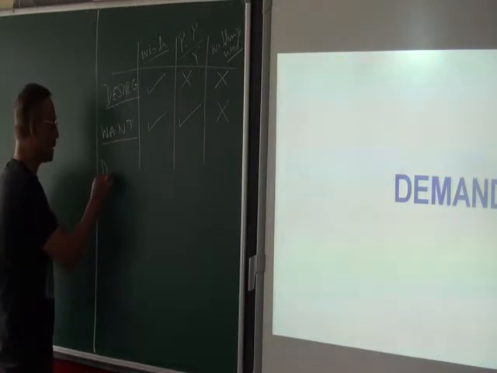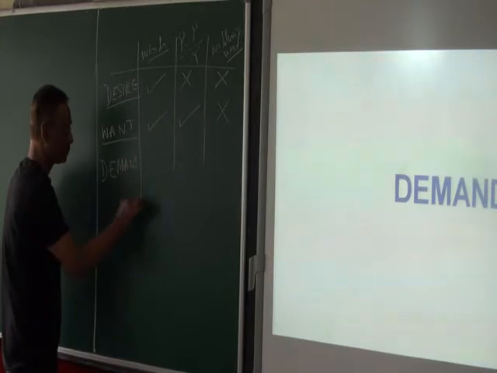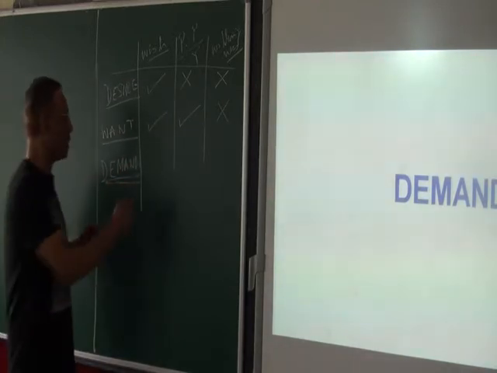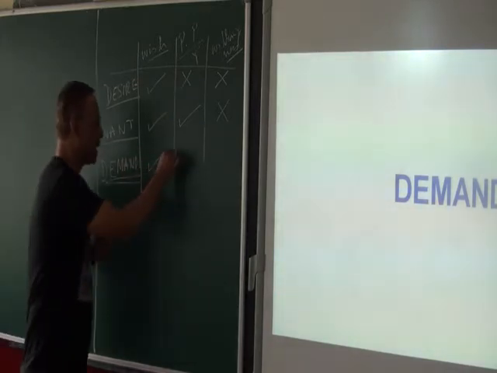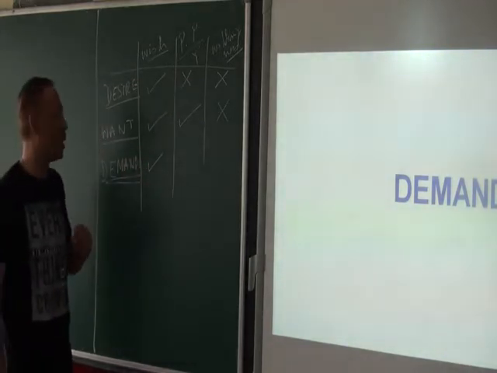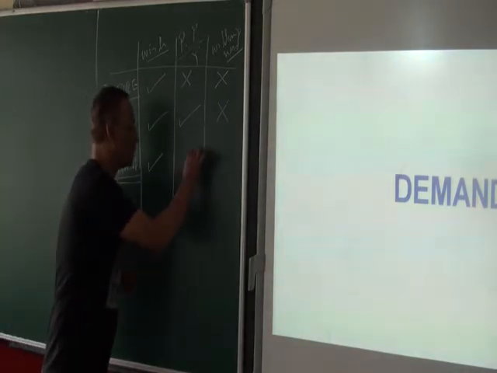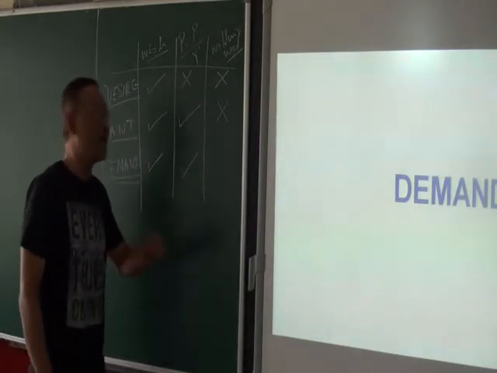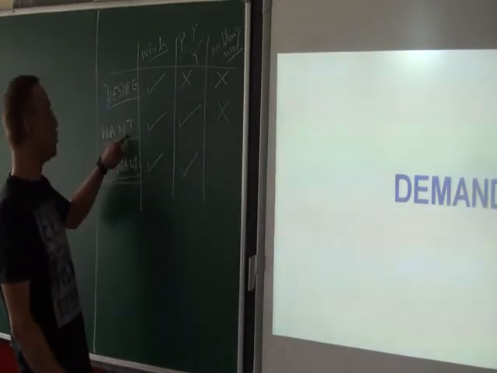Then the third one is demand. Finally we come to demand. To have a demand, obviously you should have a wish. I wish to buy that. Secondly, you should have the purchasing power. Yes, I can spend that 42,000 on that phone. Decided. And the third thing is willingness. Are you ready to spend that 42,000 on the phone or not? If you're not willing, then it stays as a want.